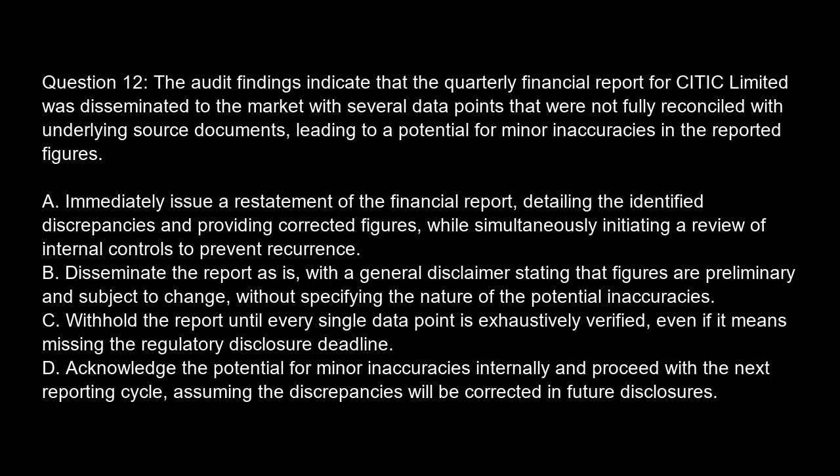Option B. Disseminate the report as is, with a general disclaimer stating that figures are preliminary and subject to change, without specifying the nature of the potential inaccuracies. Option C. Withhold the report until every single data point is exhaustively verified, even if it means missing the regulatory disclosure deadline. Option D. Acknowledge the potential for minor inaccuracies internally and proceed with the next reporting cycle, assuming the discrepancies will be corrected in future disclosures.